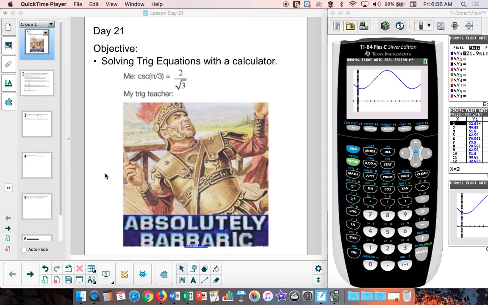Everybody, today we're going to continue on with the idea of solving trig equations. This time we're going to be doing some more complicated examples. One where you have to use your graphing calculator, say if it's not with a special angle that we're used to. And then there's also the case where the equations are a little bit more complicated and it requires a little bit more finesse, but should be a good one, so let's get into it.